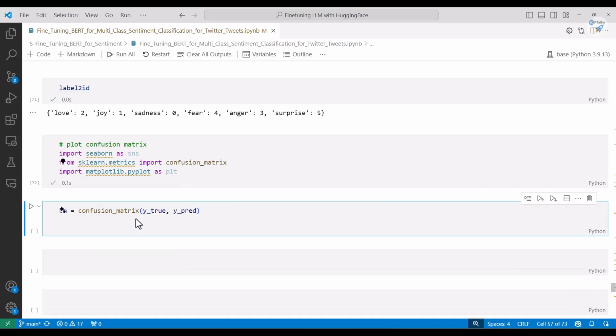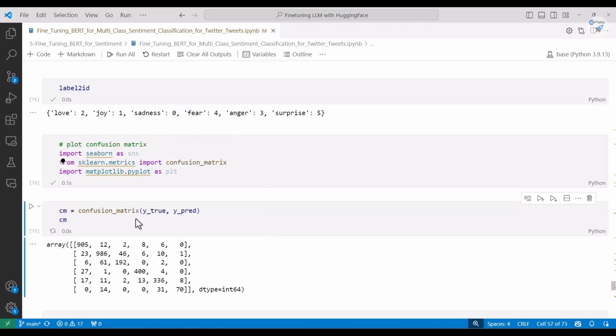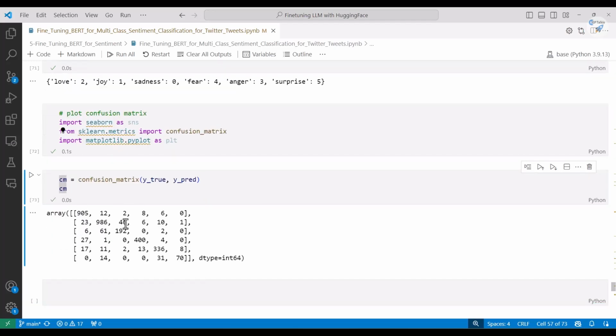Okay, so once you have this, you can simply print your confusion matrix. You will see something like this, and in this you will always see that on the y-axis you have actual values, and on the x-axis you have the predicted values. Currently we don't have labels here, so we need to print the labels on the x-axis and y-axis as well.